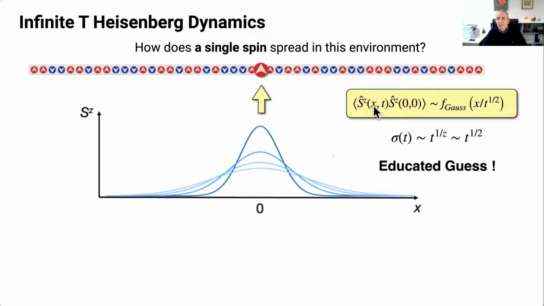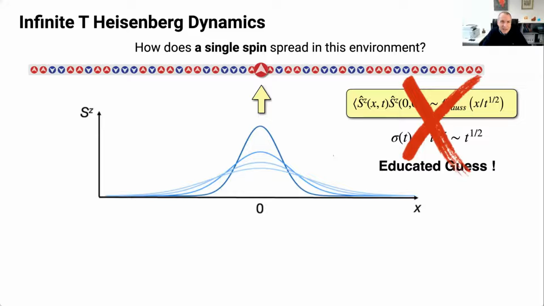And I guess what your normal guess would have been, if you hadn't known anything about the system, you would have said, well, probably Gaussian. Very likely to be Gaussian. So it's a Gaussian, and space and time are just linked to each other by this dynamical exponent of 2. Of course, as I just said, that's not true.